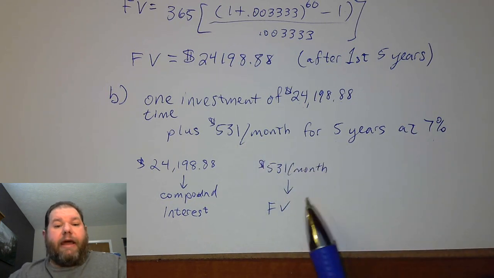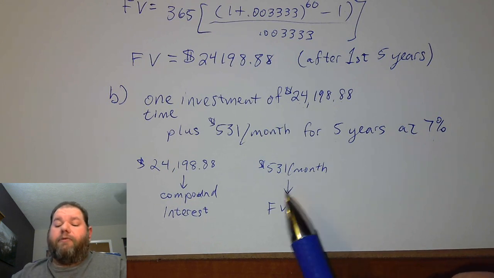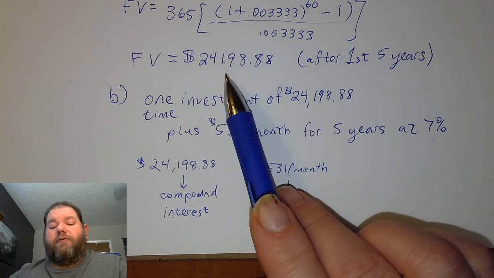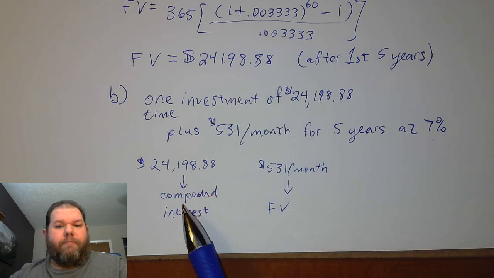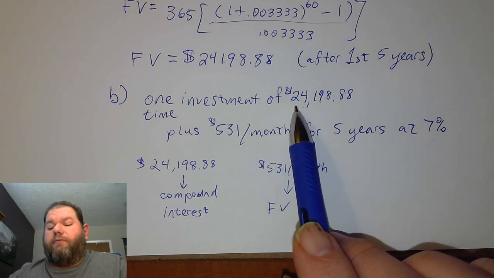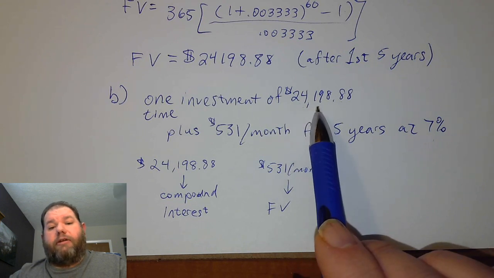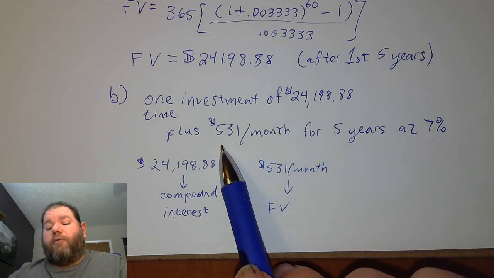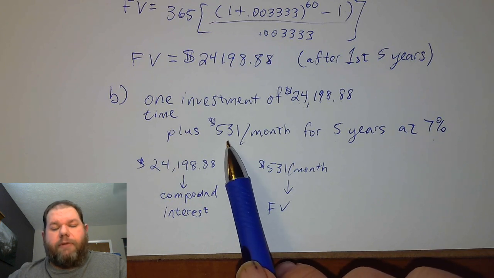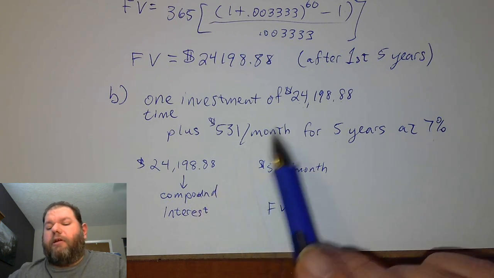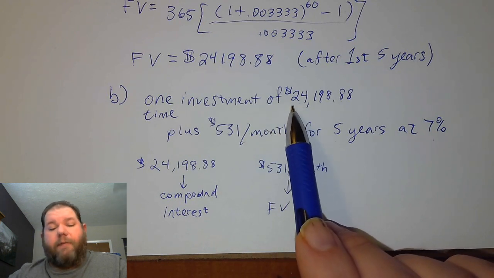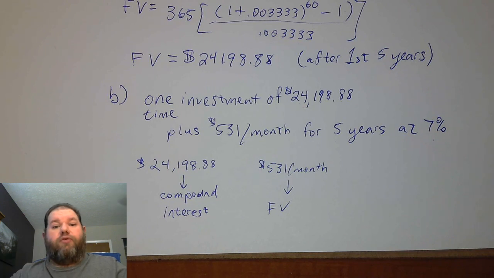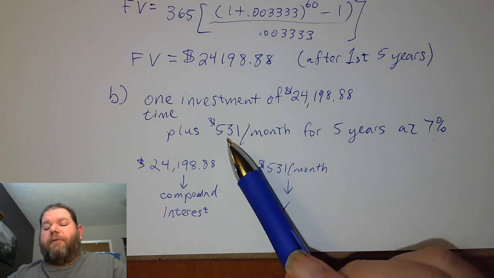The other issue that we have in this particular example is that we're taking money earned from a previous investment and just throwing it into this account as a lump sum. So basically we're starting off this problem with this much money already invested in the account, and we're adding another $531 every month. Okay. Now this one-time payment, we're not making that payment every month. This is just from the upfront, initial deposit plus what happens every month thereafter.